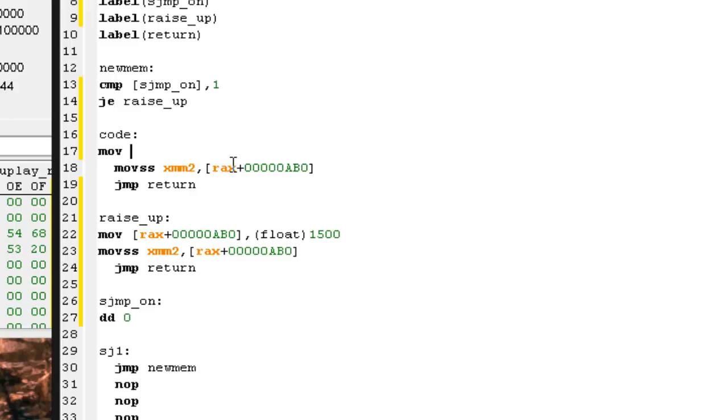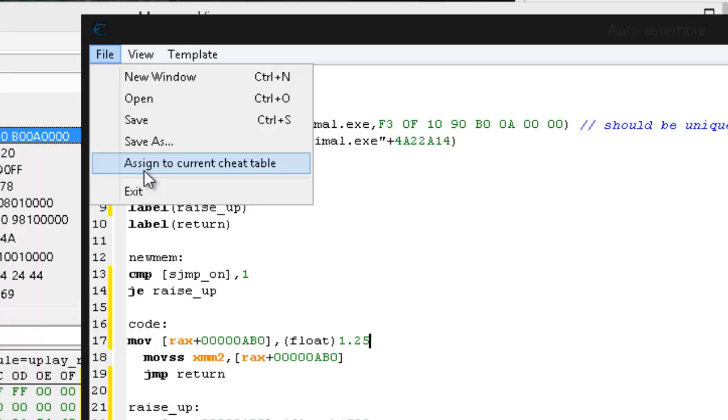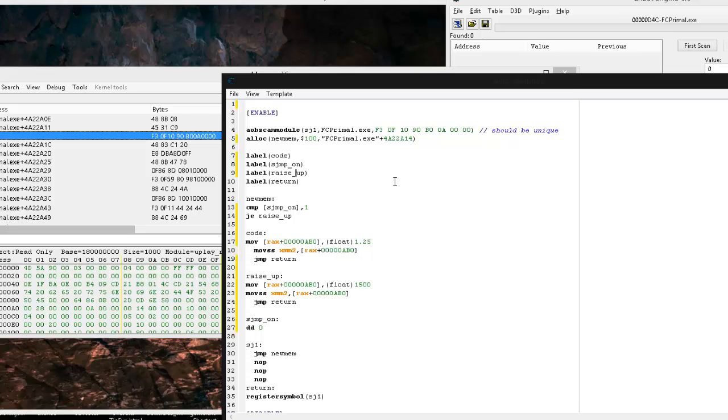However, when it is 0, it does not meet this condition, and it's just going to come down here to code and continue on. So we need to make sure it moves back in that 1.25, because it won't do it without us telling it to, because it is a constant value. It's not a constantly changing value, so we need to tell it to put the 1.25 back in there. So everybody understand that?